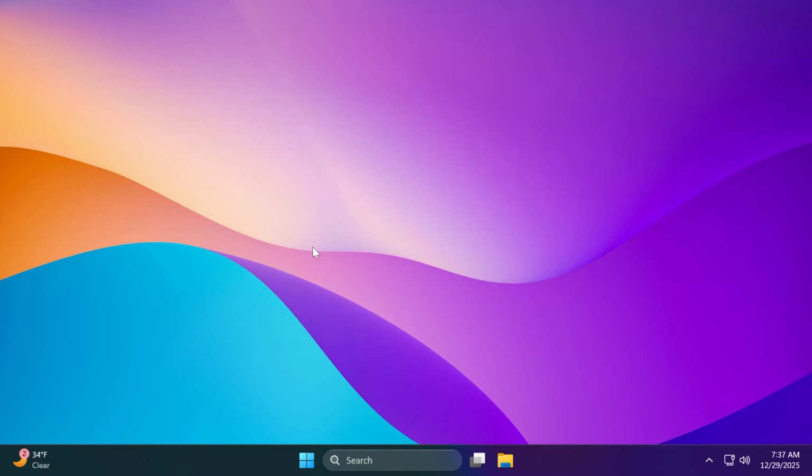In 2025, I've gamed quite a lot on Windows 11. I didn't have any issues, so I think Windows 11 was quite good in this aspect, but of course, it could be even better. These are pretty much the main points that we can talk about related to Windows 11 in 2026.